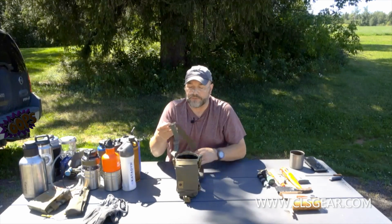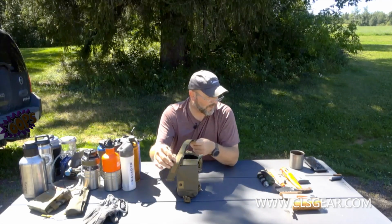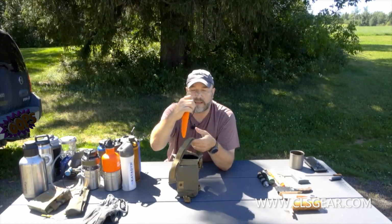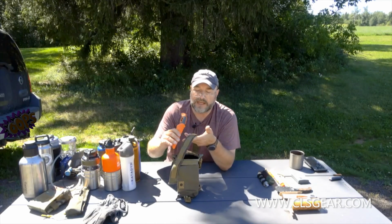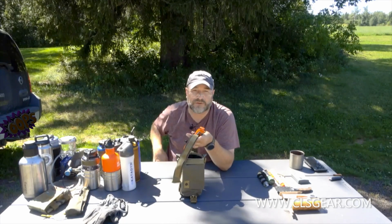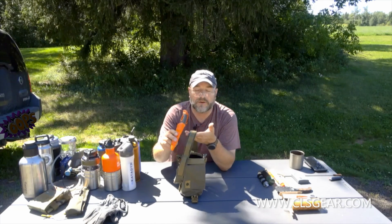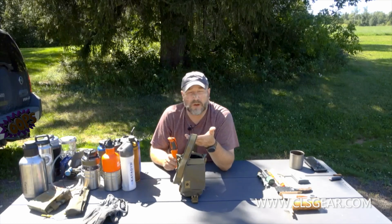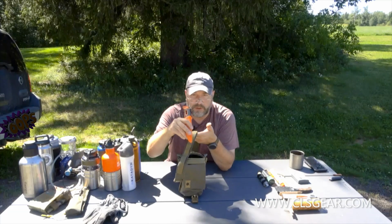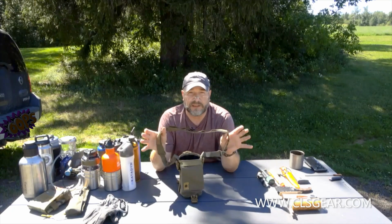All right, so the main pocket, right? Then the shoulder strap. The shoulder strap is our standard shoulder strap, and it's got 1-inch webbing on the outside of 1.5-inch webbing. What that allows you to do is take other products, whether it's pouches or a knife, and attach them. Right here you'll see everything's running horizontally, but it comes with these two-way adapters. You can put a two-way adapter here and slide it through the outside of the other two-way adapter, and now that's secured. Or you can use shock cord, 550 cord, rubber bands, whatever you want. Now you can attach pouches vertically or horizontally, whatever you want to do. So now your shoulder strap can even carry more gear.